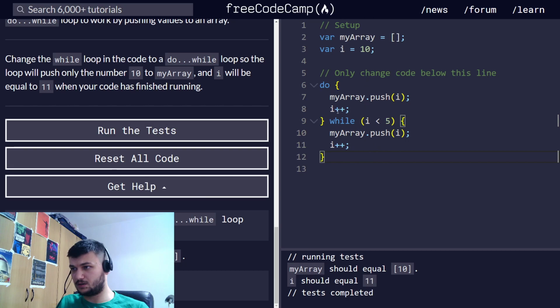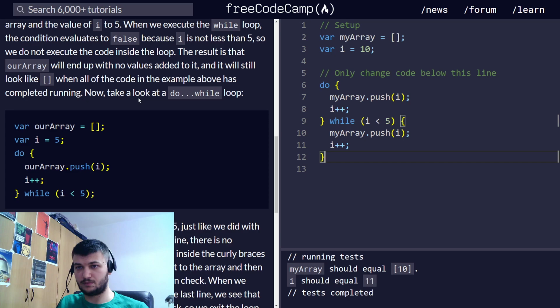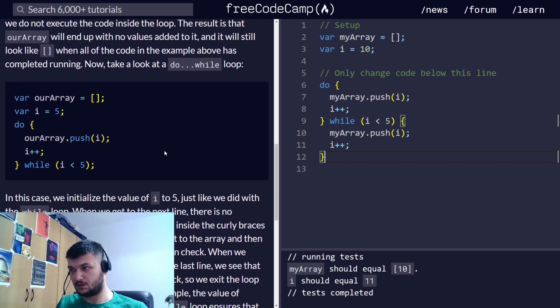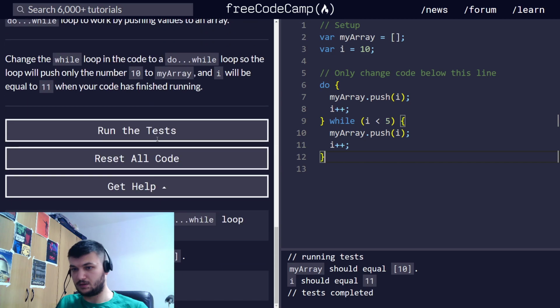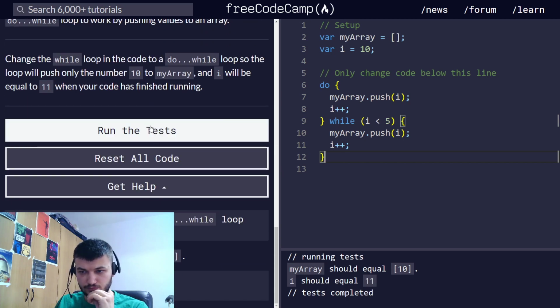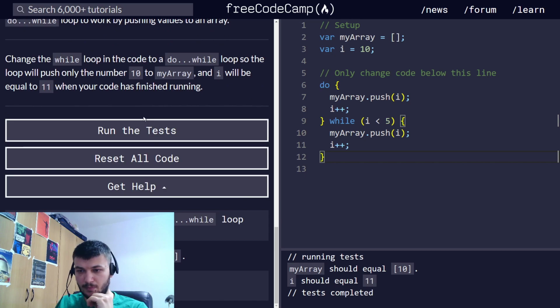Okay. We are pushing i, we are incrementing, and then let's see how i changes here.